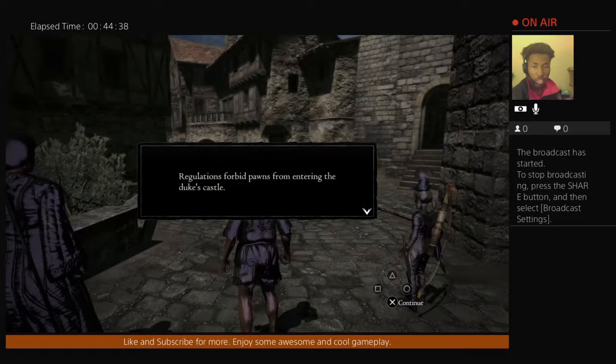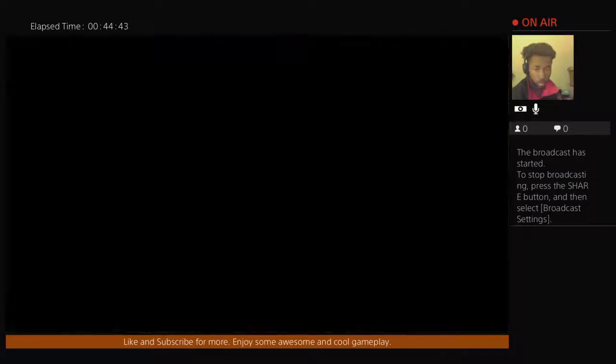Regulations forbid pawns from entering the Duke's castle. When you visit the castle, your pawns will wait outside and rejoin you when you leave.